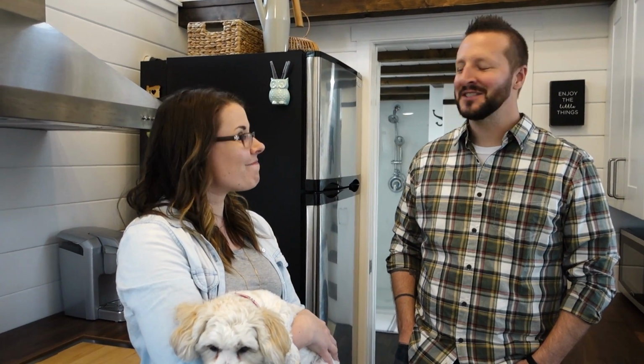Maybe it's just because of the loft, you'll see. You're really close. The roof is right next to our head. Yeah. I kind of like it. I think it lulls me to sleep. But you have to like that, and in Washington, you really have to like that. Absolutely. We got here and found out that precipitation-wise, this is the worst winter in I think 20 years that Washington has had. So we definitely know this house is waterproof.